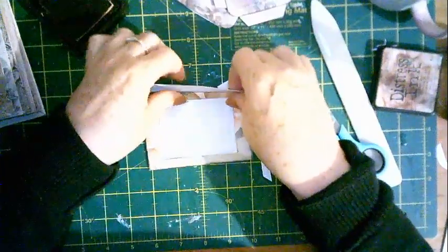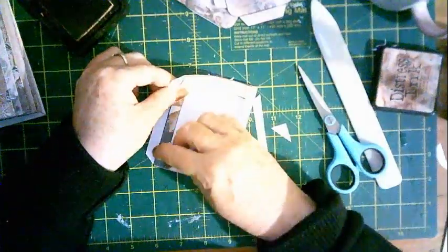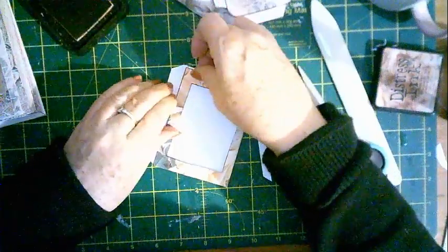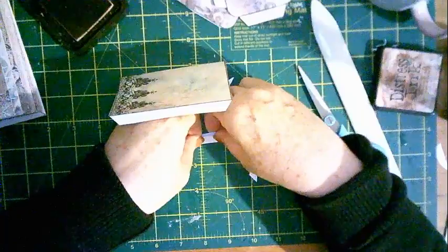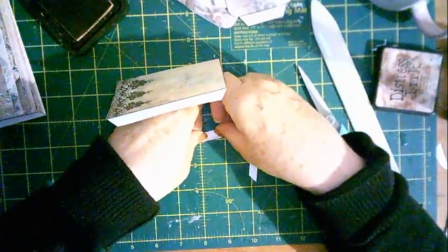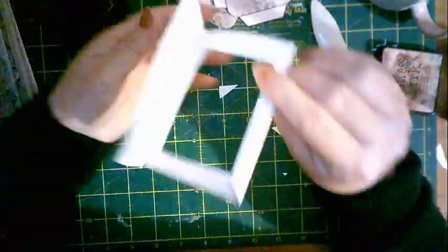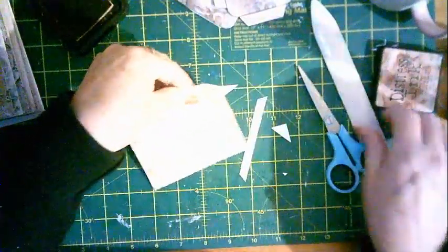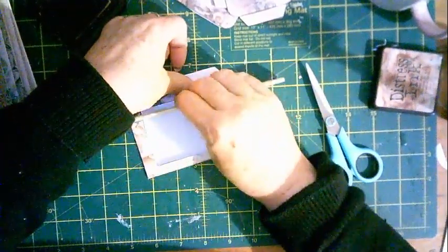Now for some reason this is really uneven, so I want to get that right. And that fold's not quite right there. Sorry guys, I find it hard to see. There we go. And just get the bone forward to make sure it's lining up.